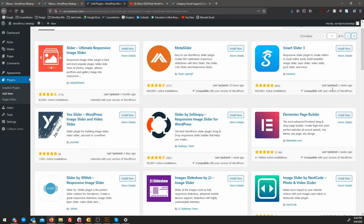The last updated, again. WordPress, because of its popularity, like I said, 40% of the web is on there. I would say there's a lot of vulnerabilities that people will try to get into your site with. So you have to make sure that whatever plugin you're adding to your site is kept updated regularly, or is such a basic plugin that it might not matter if it hasn't been updated for a few years. And that's where you need to look in the recent reviews, because people will say, oh yeah, I got hacked through my plugin on this site.